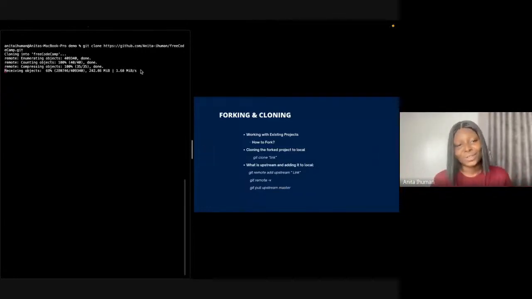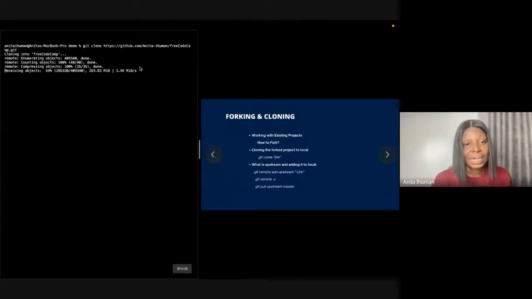You have the clone of it, so you can actually play around with this particular project however you feel. And your changes might not actually affect the main project unless they are accepted. And to be accepted, they have to be reviewed by the maintainers, which will follow the process of getting a pull request approved. And we're going to talk about the pull request shortly. So we have a few minutes till this is done, or a few more percent.